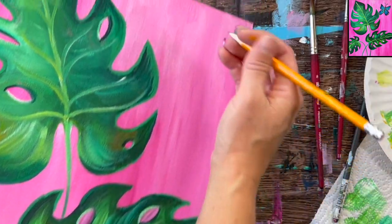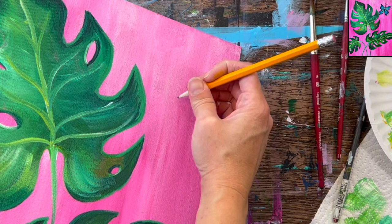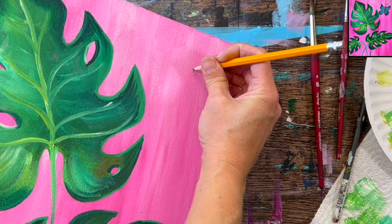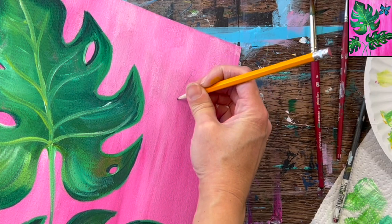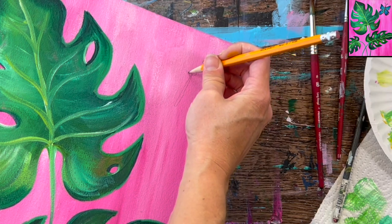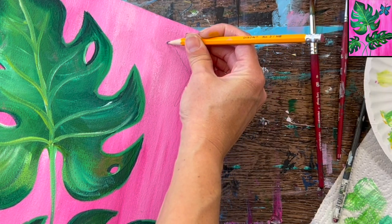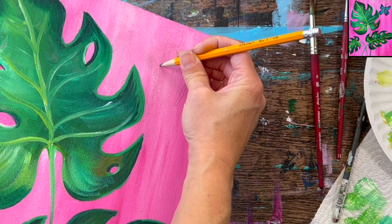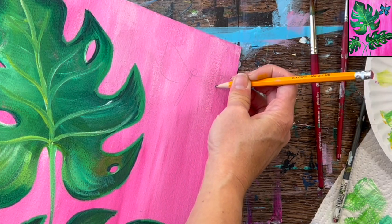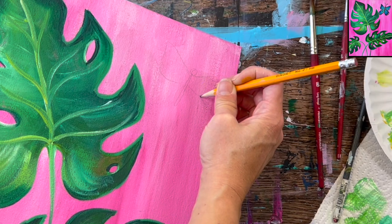This last step is optional, but I decided to add a butterfly in the upper right area to kind of fill this space and add something unique up here. So I'm just going to lightly draw my butterfly, starting with the center, head, and wings.